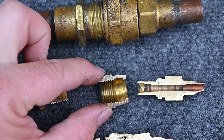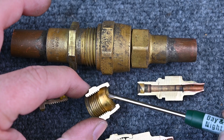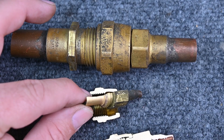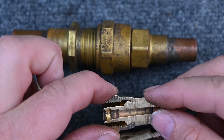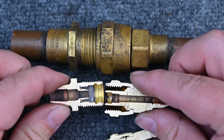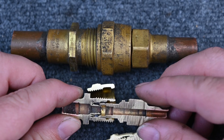Taking this connection apart — you can see this piece has these little grooves on it. They've engineered these grooves to grab right here at this groove, so these two pieces fit together like so. Then as you thread this together it pulls these two pieces in and causes it to puncture.